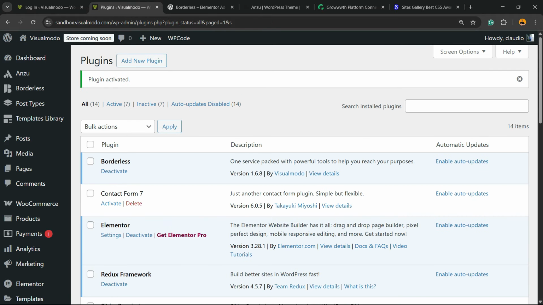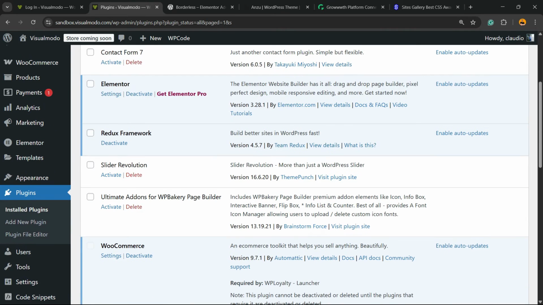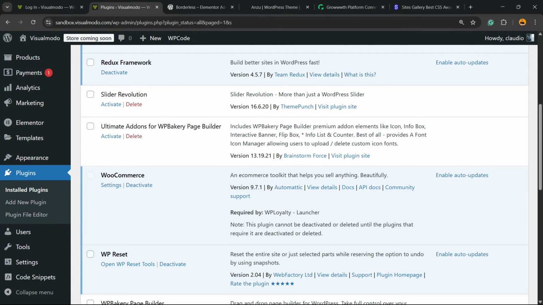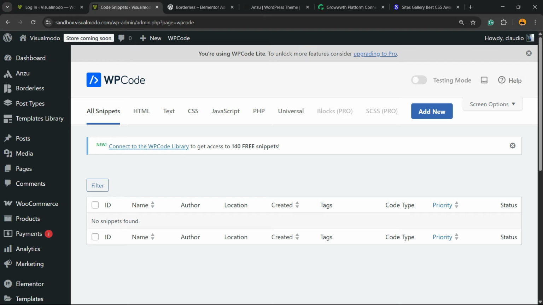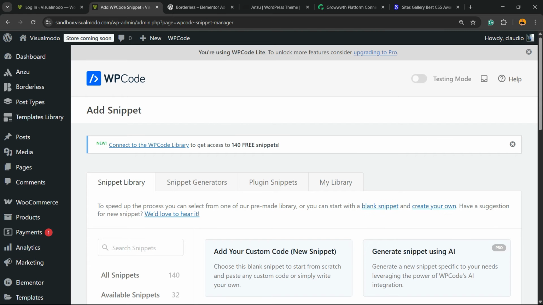This is gonna redirect you to the plugins list, where you can see all of the present plugins on your site. Review the left sidebar of menus once again, and next to Settings, you're gonna be able to find a new submenu called Code Snippets. Okay, you can click on it. And you can click on the Add New button, the blue button in the upper right corner of your screen.